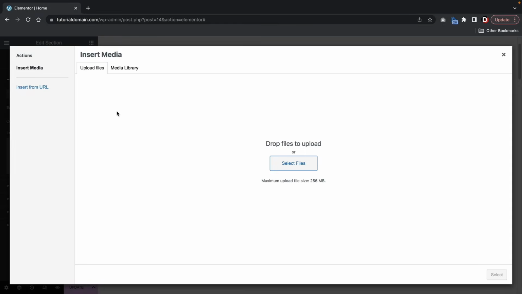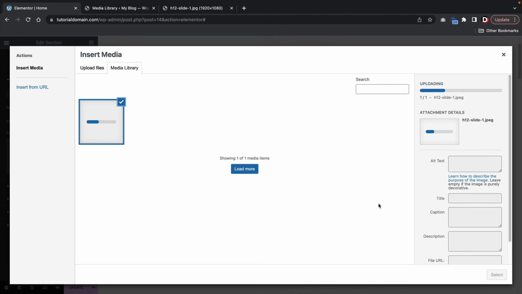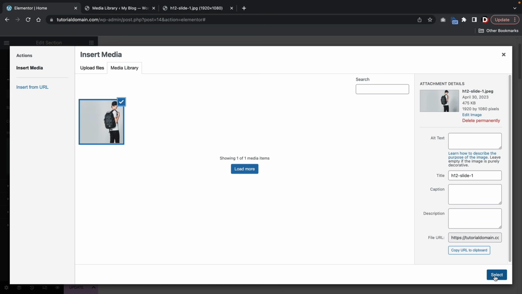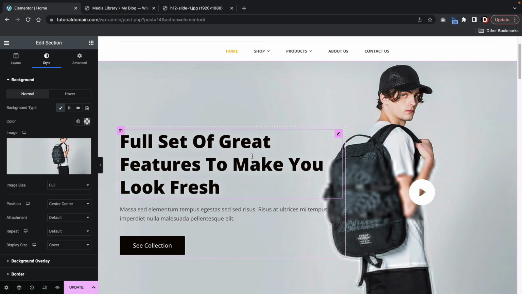Now, if you want to upload your own image, all you have to do right here is click on select files, and then you can upload any image to your websites. So I'll click on select files. I'm going to upload this image right here, and I'll click on open. Now, if you want access to this image, I will leave it in the description below this video where you can download it, but it's just a basic background image. Here I'll click on select. All right, and then you'll see that the image appears.